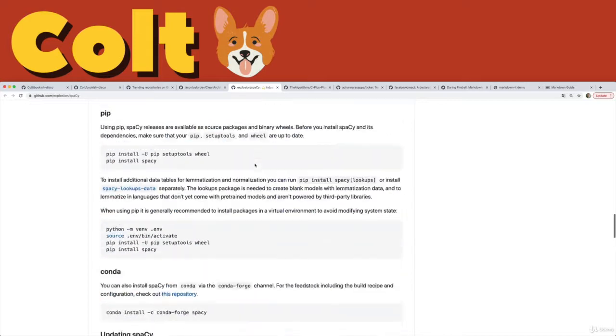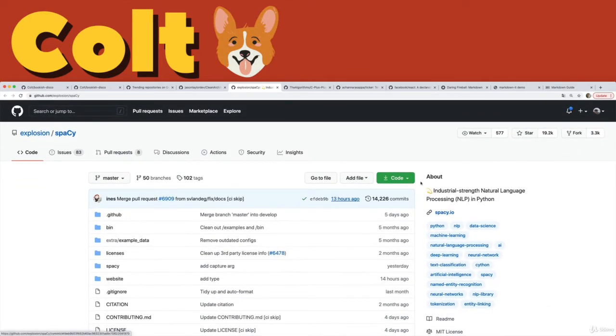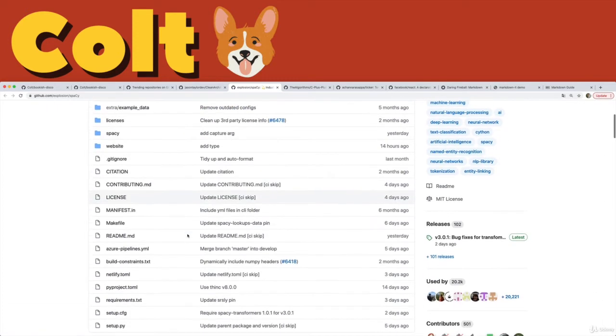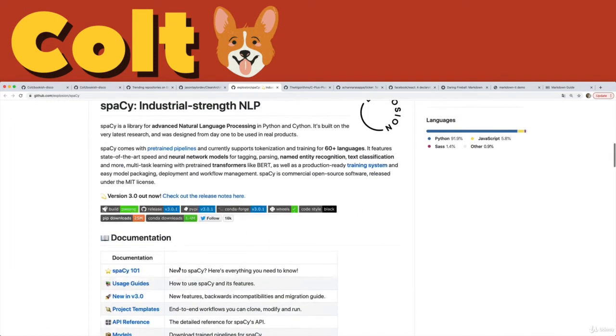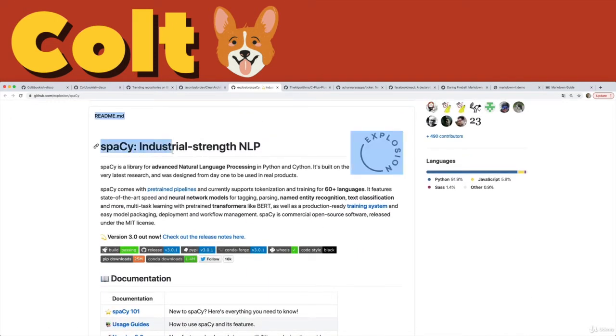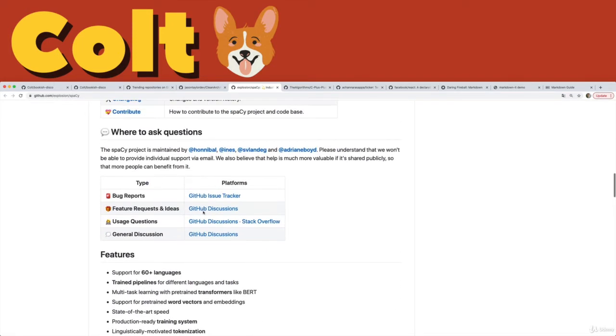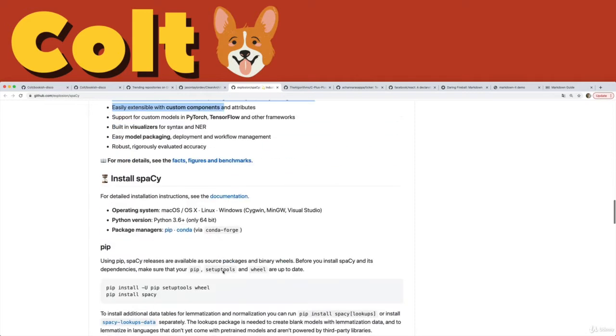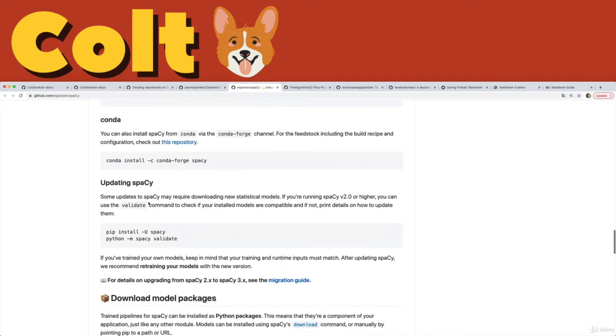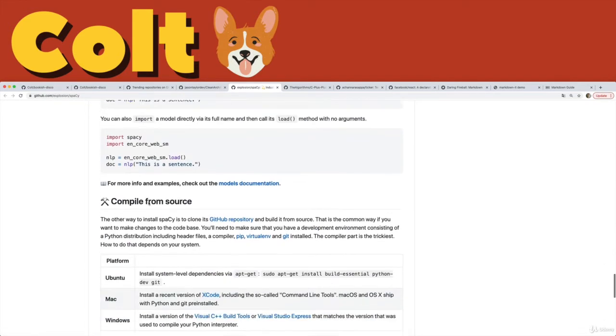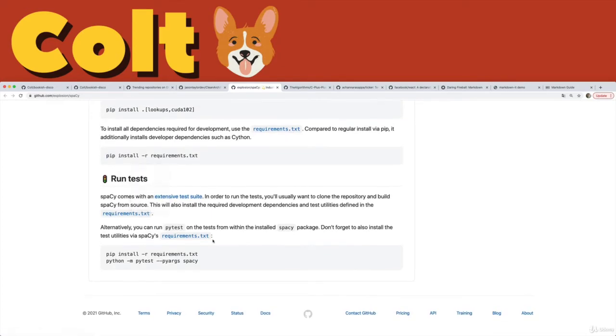Here's a different project. Same deal. It's called, what is this, spaCy? It's a tool for natural language processing in Python. Again, I just clicked a trending repo. It has a README file. And if I scroll down, that is what GitHub automatically detects and renders for users coming to this main repo page. So I see the title and all the stuff in the README. There's more information, where to ask questions, how to ask questions, features of this tool, how to install things, how to update, what else, how to compile from source, how to run the tests.